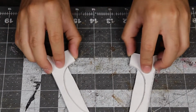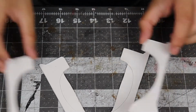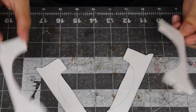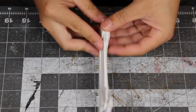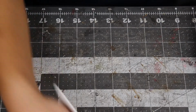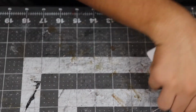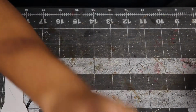So sanding order. Step 1, sand these inside parts here. Step 2, sand the inside parts here. Step 3, glue these two parts together like this, then use some tack to stick them together like this, and make sure that this part here is lined up. And step 3, I would glue these parts onto the blade itself. No, wait, don't do that yet. Let's say step 3, we'll get to later, so don't do it yet.